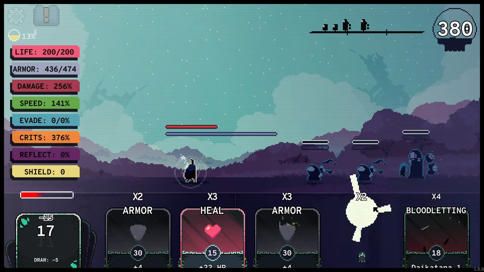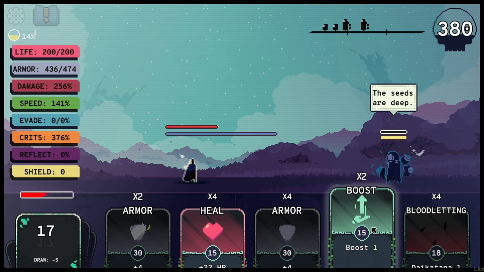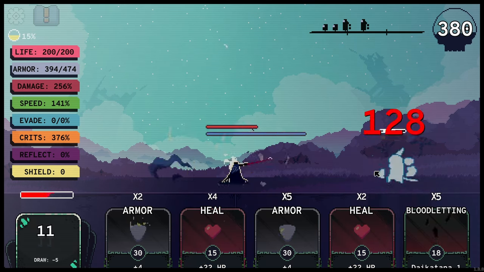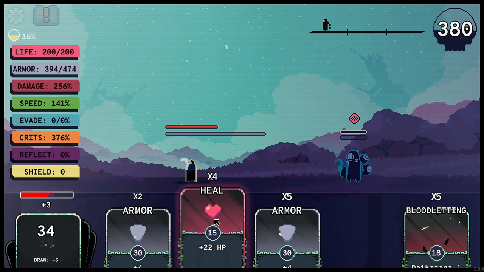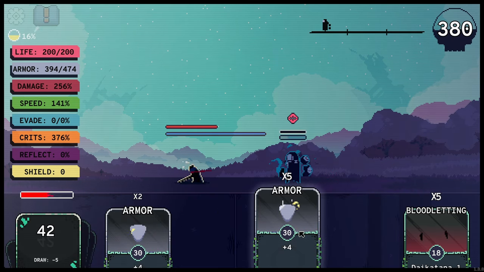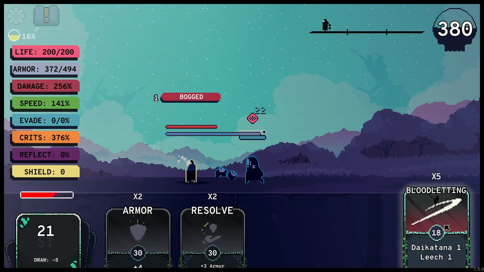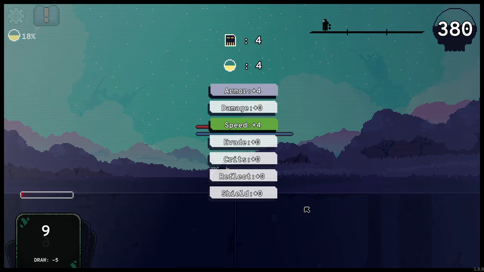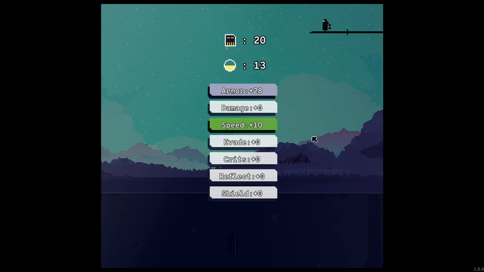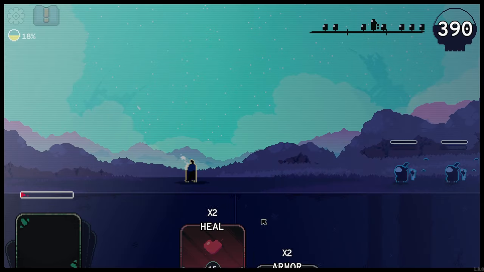Katana, boost something random, boost something random, boost something random. Are you serious right now? Boost something random. Okay, we got this armor times 5. That's what we're gonna play. Throw this away. And this for that matter. Play this. And definitely not the katana. This one. Nice. And we got some more shielding. A lot more shielding for that matter. 28 is a lot. Off to the mini boss we go.